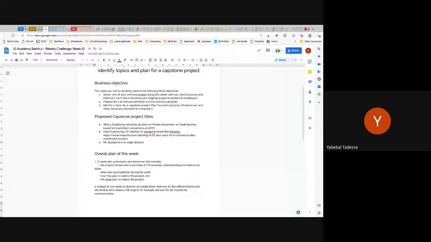To write your own challenge document, I have proposed at least three across the areas that we'll be selecting. The first one, on Web3: one of the things I've realized is that some of you could really turn some of your work into an actual startup that can be funded. I believe it is almost there with just the right amount of work. Especially in the Web3 area, some of the work that has been done is really almost there. One way to do it is to plan the refund by location project, for example, and deploy it on a private blockchain.